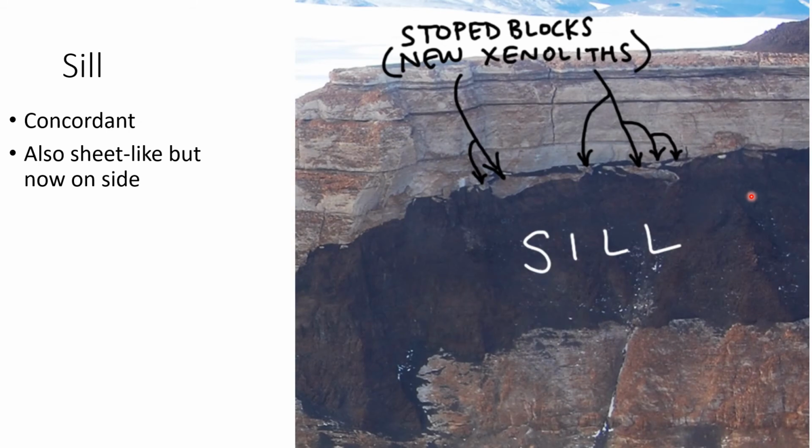And here's a sill. And so you can see that out there in the real world of geology, when we say that it follows the layering, we're not saying perfectly. You can tell that this kind of tore up the layering as it got in between there, so it's not perfect, right? But this is an example of a sill. These are also going to be sheet-like, but this time they're on their side, kind of following along the bedding instead of cutting across it.